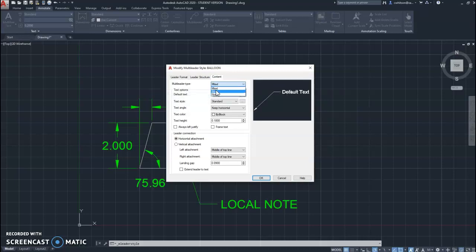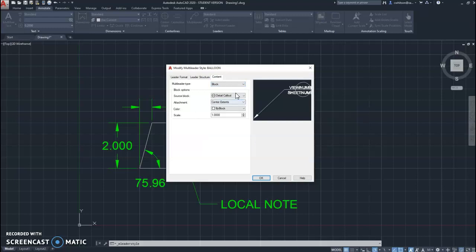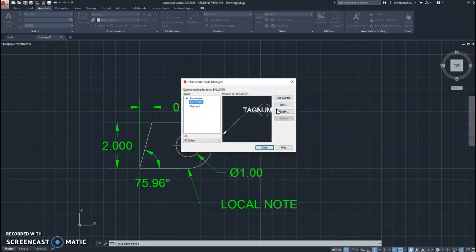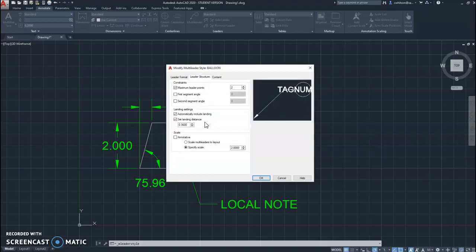We can change that to a block, a predefined block, and there are several different blocks that we can choose from, including a circle. And we have to, again, set the scale here to match the scale of our dimensions and other multileaders. So I can make that a 2. And let me just check real quick that on the leader structure the scale here as well is 2 also.